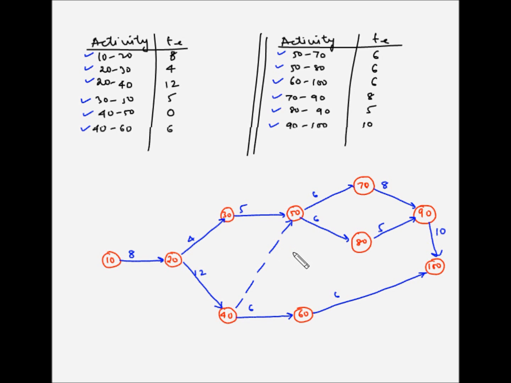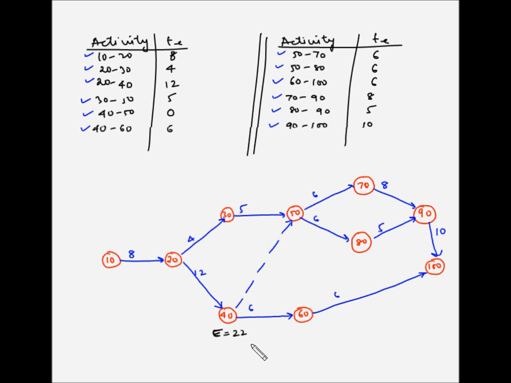Now on this network, we have to identify the critical path. So we'll first identify the earliest and latest occurrence time for each of the events. Now we have already been given some of the constraints. So let's first identify those constraints. The first constraint is that activity 40 to 50, which is this dummy activity, must not start before 22 days. So what that means is that the starting point, which is node number 40, the earliest occurrence cannot be before 22 days.